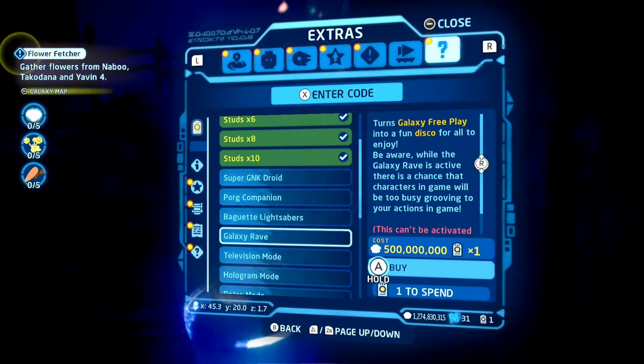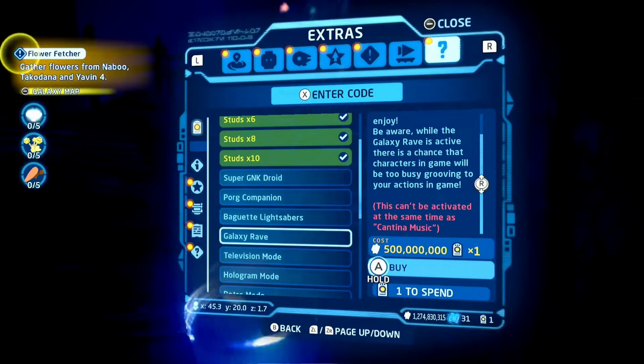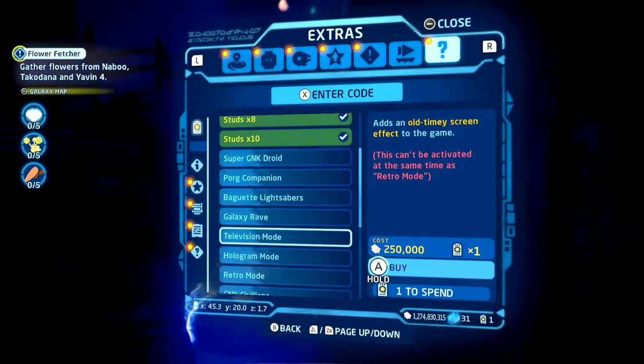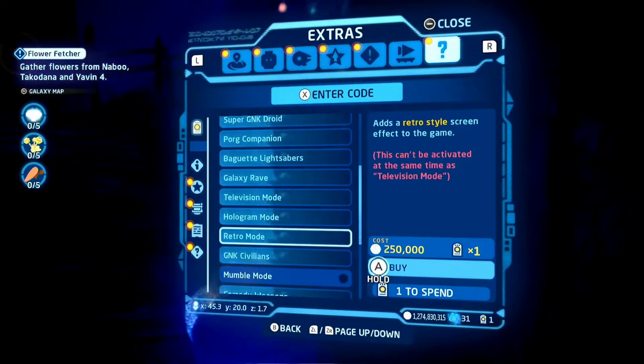Galaxy rave. Free play turns into a fun disco. Be aware while the galaxy rave's active, there's a chance that characters in-game will be too busy grooving to react to your actions in-game. This cannot be at the same time as cantina music. Old-timey screen effect, can't be active at the same time as retro. Hologram mode gives playable characters and ships a hologram look. Retro mode adds a retro style screen.